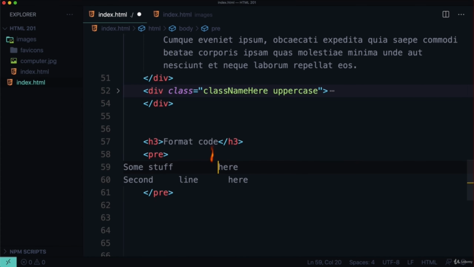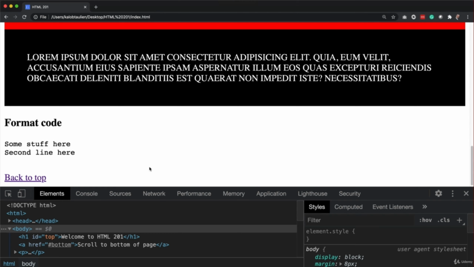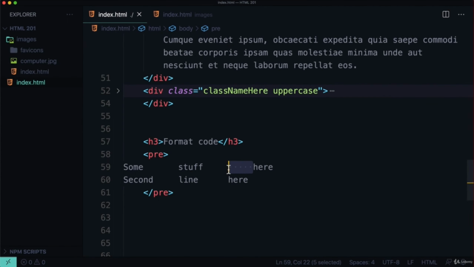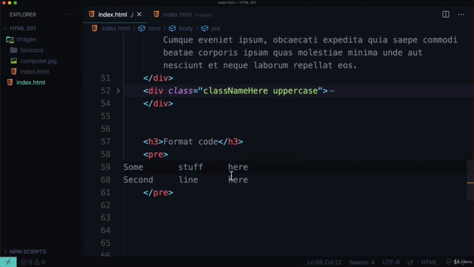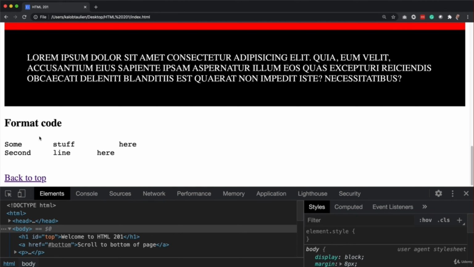So let's go ahead and add a bunch of spaces here. Make this just look real terrible. It also lines up our text, by the way, so it doesn't really matter what our default font is, because our text editor is going to try to make sure that every letter is monospaced, so that H is the same width as E, is the same width as R, and so on. Yeah, you get the point. In the pre tag, it's going to do the exact same thing. Whereas if you look here, that R is not as wide as the F. Here, the S-O-M-E, they're all the same width. Even the spaces are the same width. That is called monospacing. So that's one way to format your code.